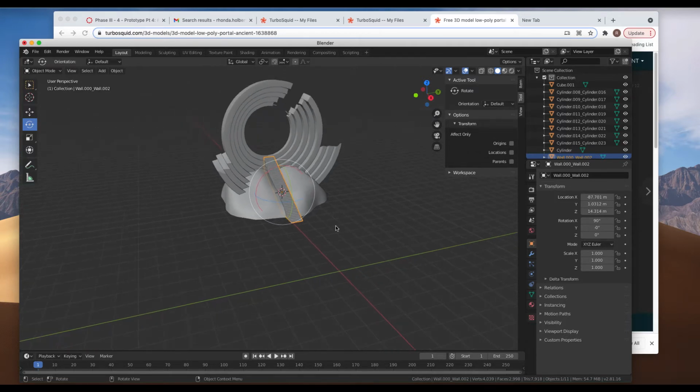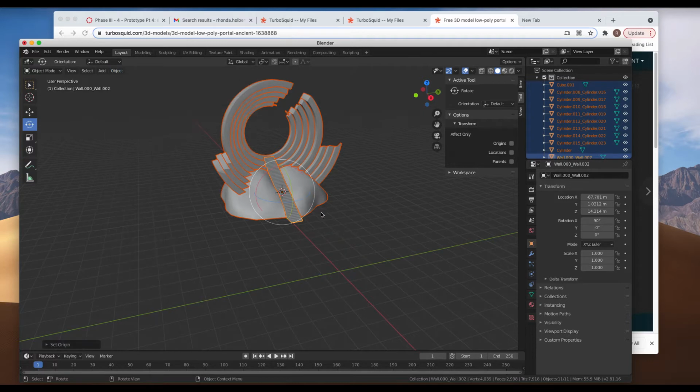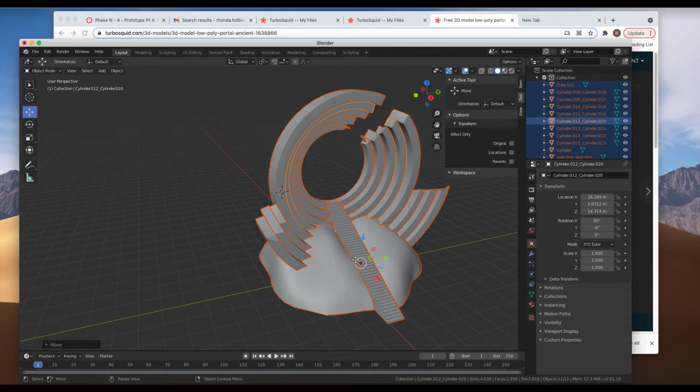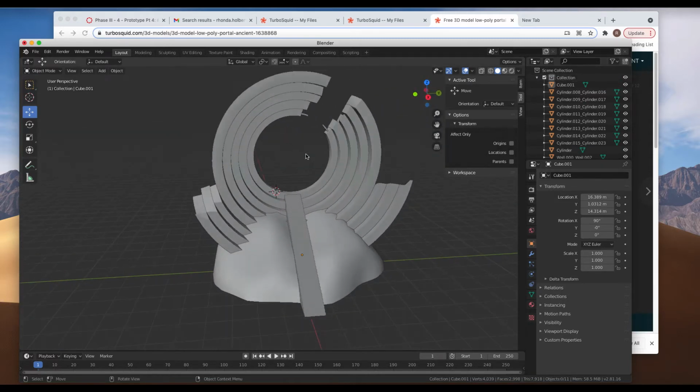Now, once I've done that, I can do a box select for select all, and I'm going to say Object, set origin to the cursor. So now all of these objects have the same origin. It's roughly in the center of the geometry. It's going to make our lives much easier when we move into New Art City. Just out of an abundance of caution, I'm actually going to drag this object more or less to the center of my Blender file. All right, so now I can move into the texturing of this file.